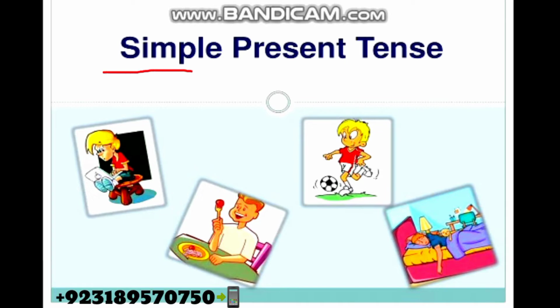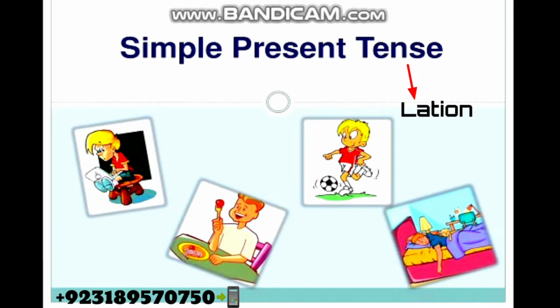Today our lecture is on simple present tense or present indefinite tense. This is one tense, but it has two names. One is simple present tense and another is present indefinite tense. The term simple present tense is used in American English, and the term present indefinite we use in British English. Before I jump to my topic, I will discuss tense.